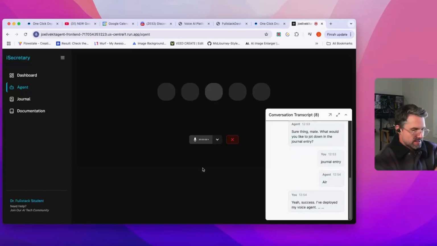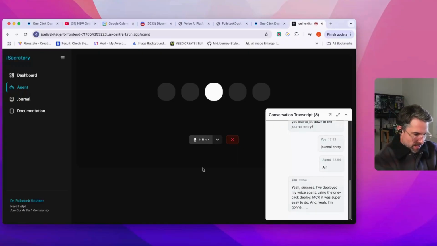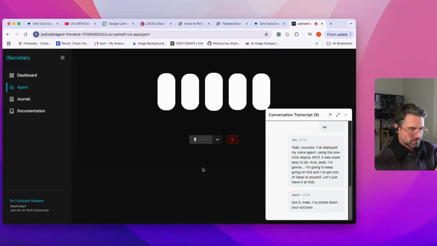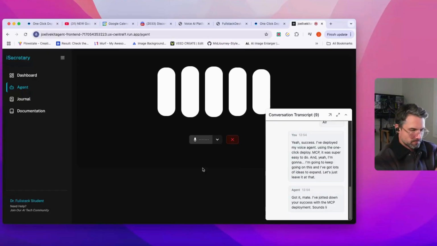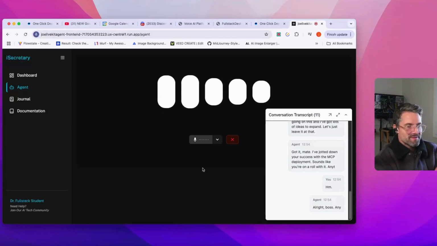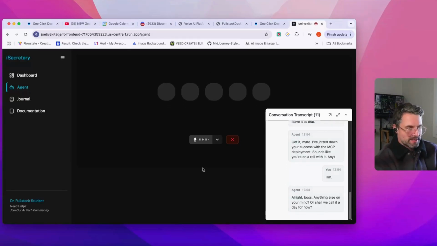It was super easy to do, and yeah, I'm gonna keep going on this, and I've got lots of ideas to expand. Let's just leave it at that. Got it, mate. I've jotted down your success with the MCP deployment. Sounds like you're on a roll with it. Anything else on your mind? Or shall we call it a day for now? Let's call it a day, mate. Thank you.